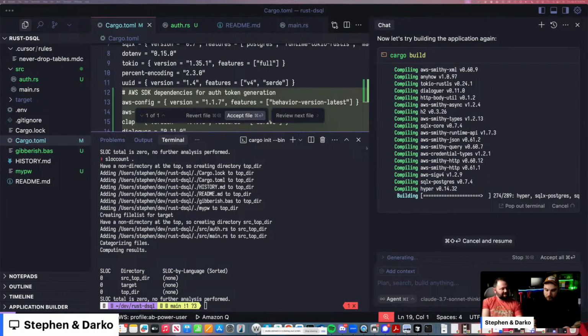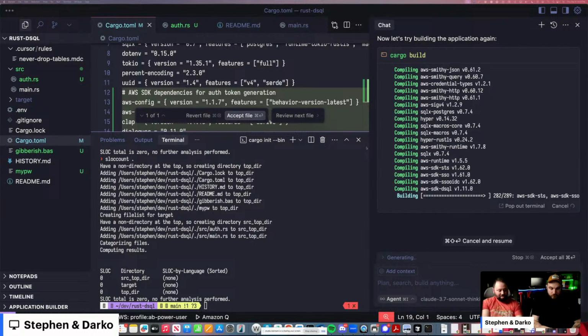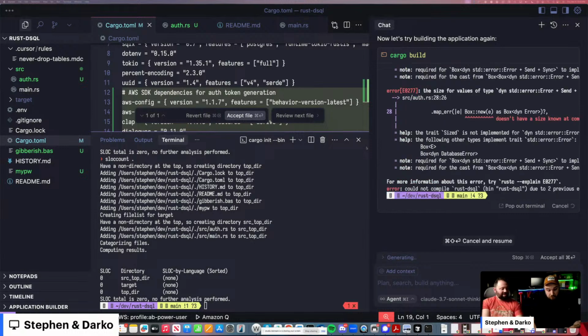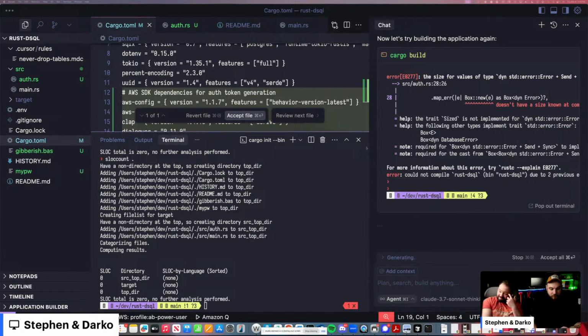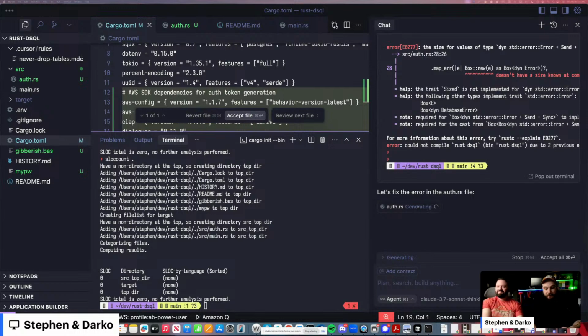So you could use DSQL, depending on the pricing, right? I'm hoping that it becomes my default go-to, but we don't know yet. Currently it's preview, no pricing. It's going to be available when it's generally available, so we don't really know yet. But if it's going to be the same, sure, I think that's really good. But we don't necessarily know it.